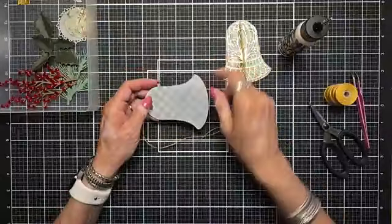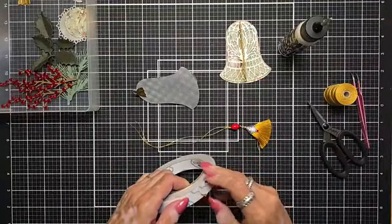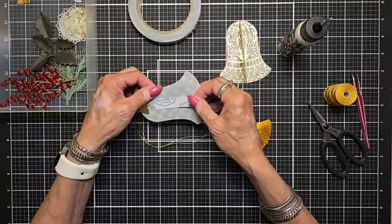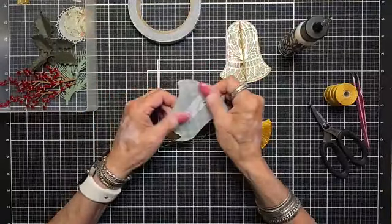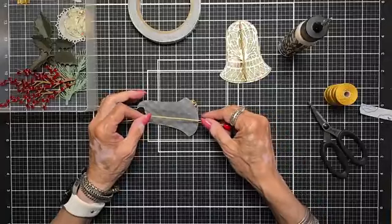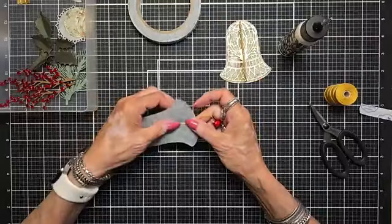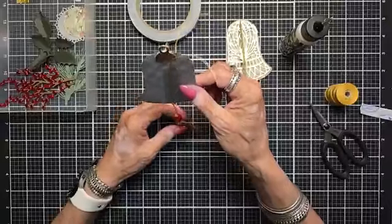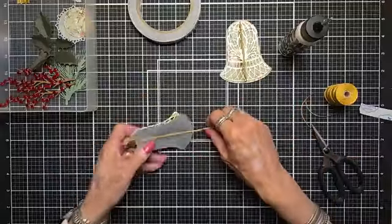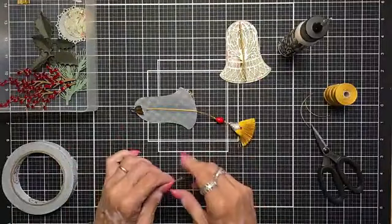Now I'm going to do in the middle of this a piece of double-sided adhesive. Something like this, I think. Then I want to put this on there, so you have a hanger on it. Cut this off, and to secure, I do another piece of double-sided adhesive. And I think this is too long.